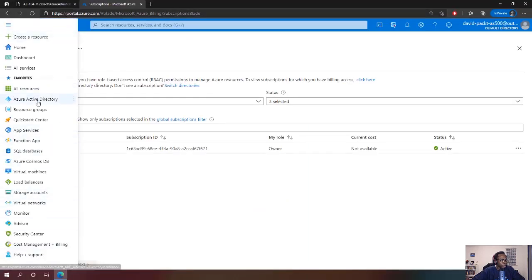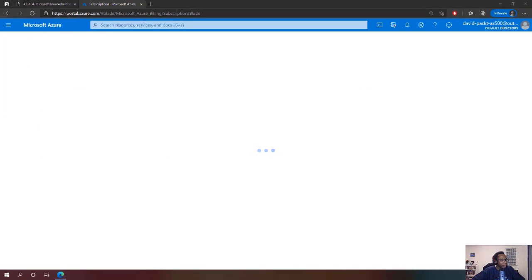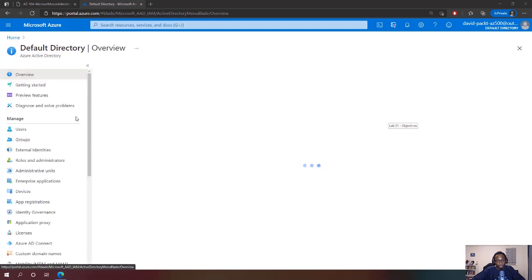So right now what I'll do is I'll head over to my Azure subscription. I'm already logged into the Azure portal here. I'll go over here to Azure Active Directory. And in Azure Active Directory, I'll go to create a new user once that's fully loaded.